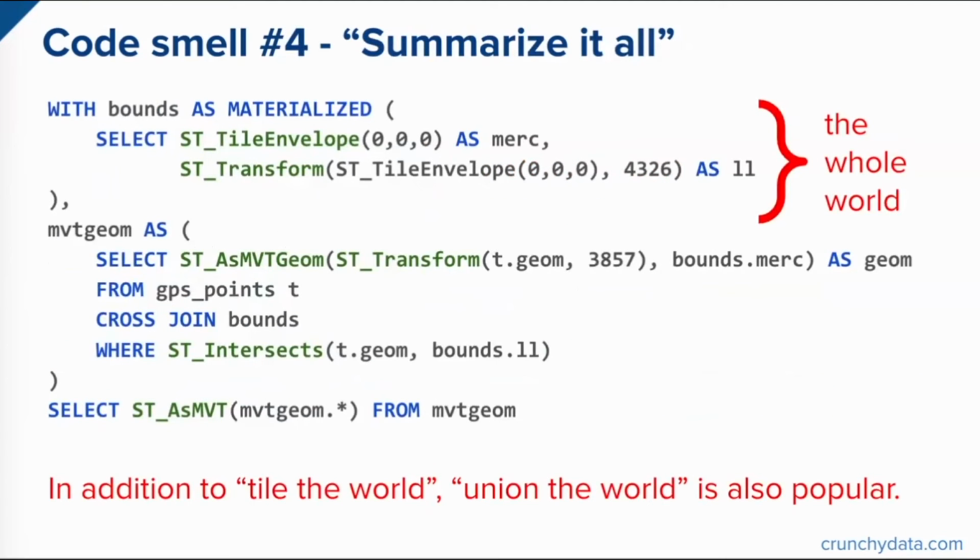As I mentioned before, and with vector tiles in particular, there's a bit of magical thinking that goes on, and it's hard to avoid because at some level, a vector tile map is going to want to display the full extent of a table, right? I'm looking at the map. I want to see all the data. It implies ripping the whole contents of a table out and stuffing it into a tile.